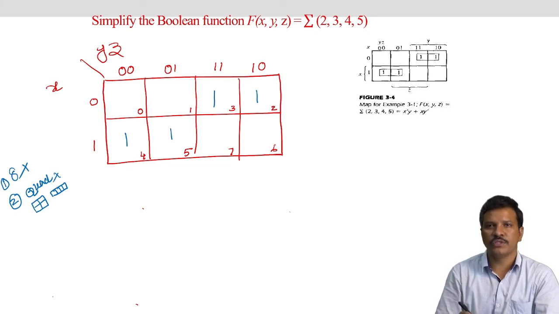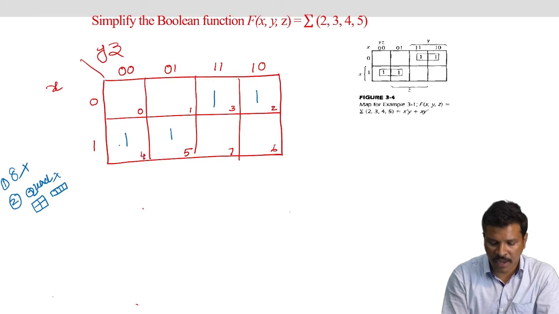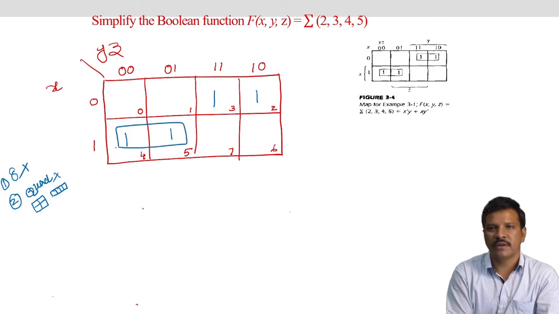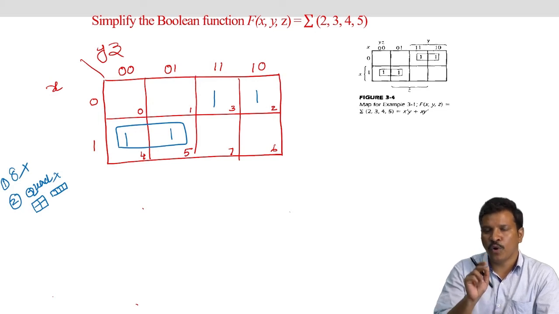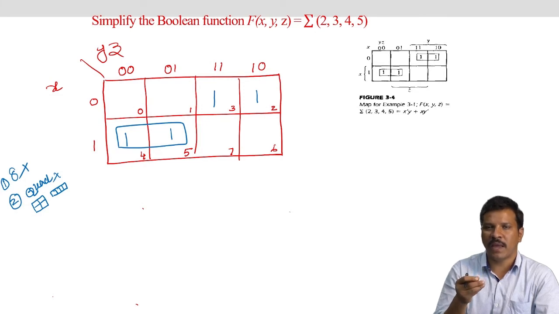So what are those pairs? To cover all the ones with the boxes, the first priority is to choose these 4 ones. How do we cover these 4 ones? By applying pairs. There is one pair, like we can collect this pair like this, and there are 2 ones left. How do we cover those remaining 2 ones? By connecting a pair.